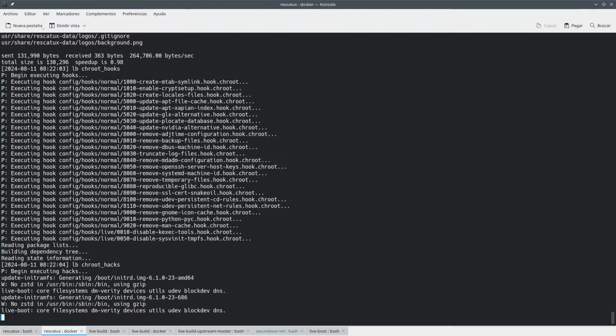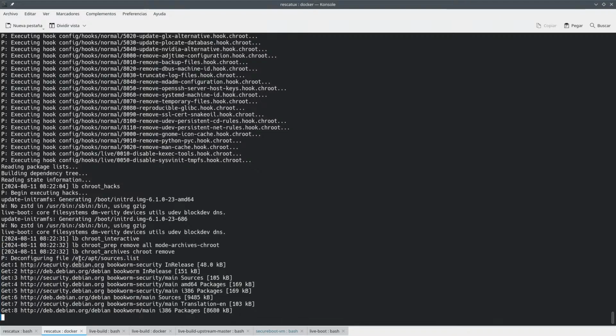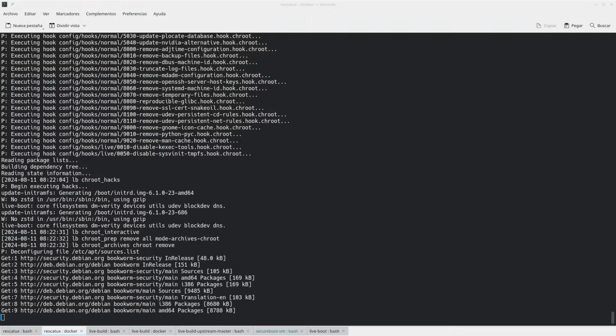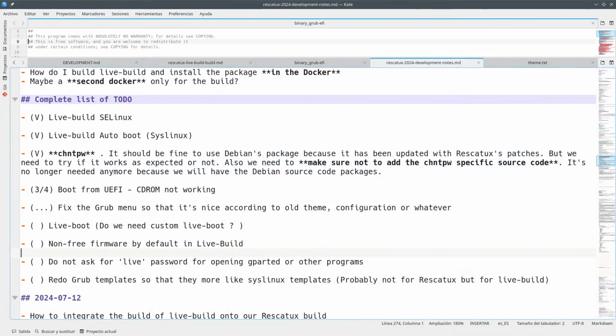Hopefully this does not take too long, and we can test the group stuff, and we can redo everything anew. Okay, so live boot is not very difficult to implement.